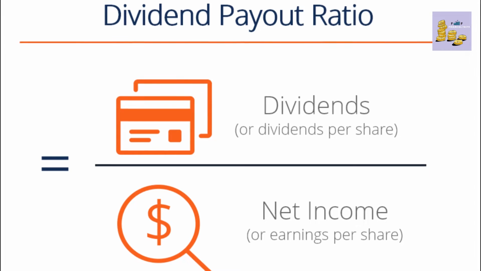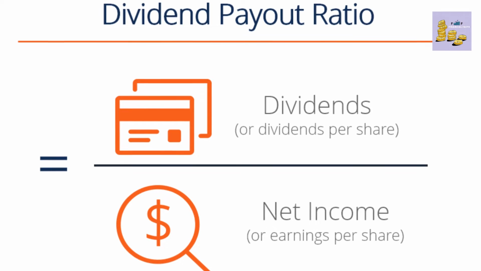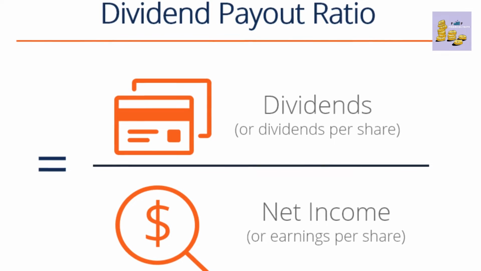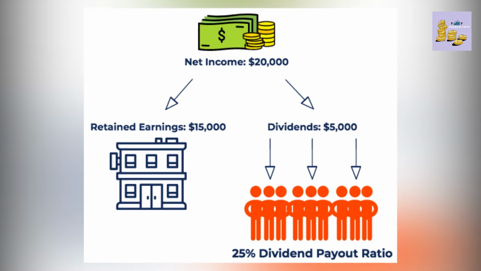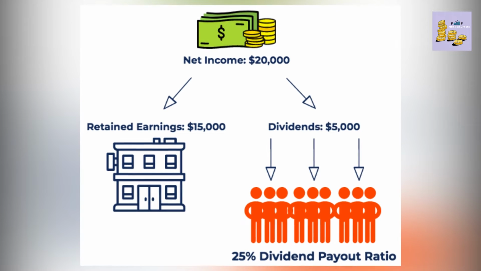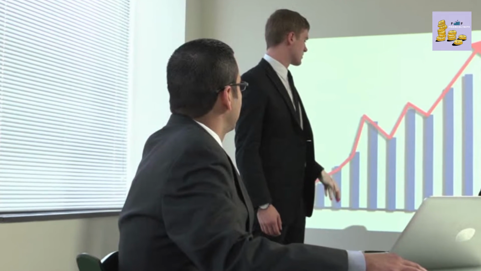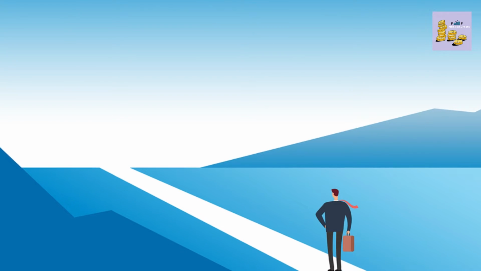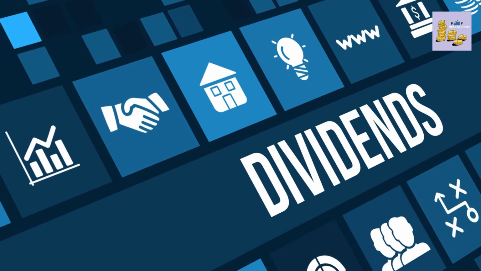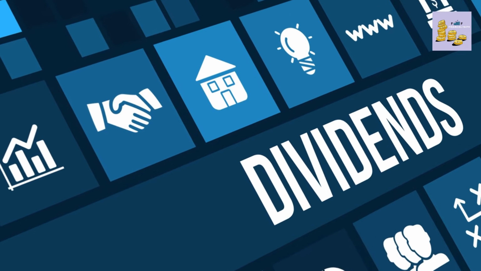The third one is the payout ratio. The dividend payout ratio shows whether the dividend payment made by the company makes sense based on their earnings. If the number is too high, it may be a sign that too small a percentage of the company's profit is being reinvested for future operations. This casts doubt on the company's ability to maintain high dividend payments.